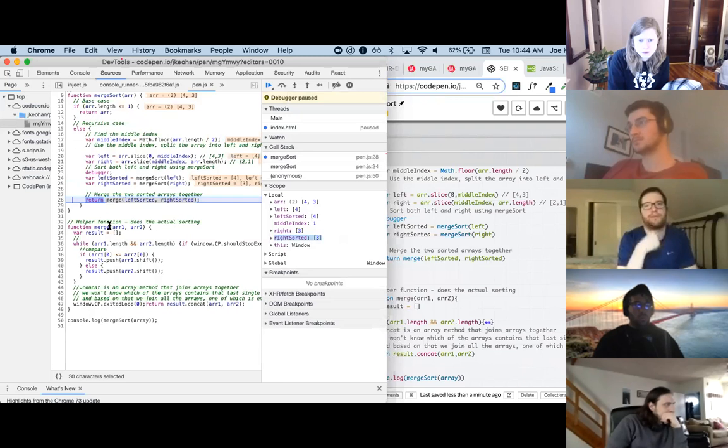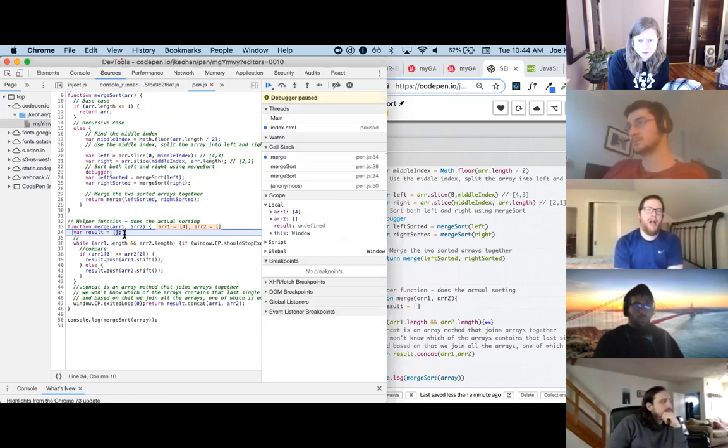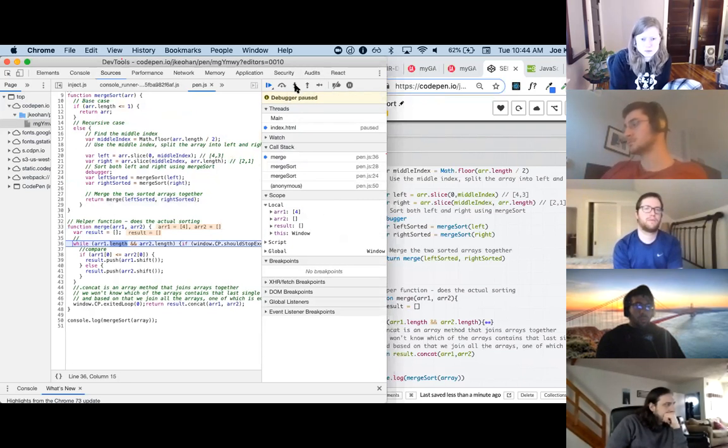I didn't put a debugger in the merge function, so we're not going to see the internals of that. But I'm going to just hit enter. It's actually going to take us right in because we're in here. So I'm going to say, all right, cool. Our array 1 has that. Our array 2 doesn't have anything. Actually, it's calling just the array 4. Right sorted didn't have anything just yet.